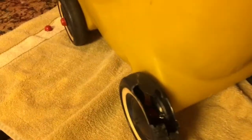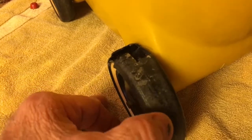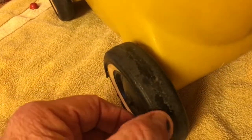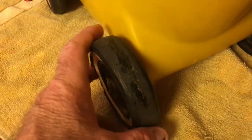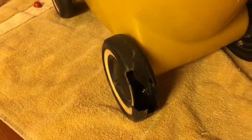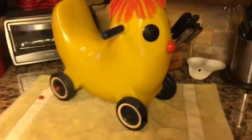Ollie has one wheel that has completely come apart, as you can see. Not only is there a huge chunk missing, the wheel is split down the middle, almost all the way around. I've already glued some of this back together. The little shiny area you see there is actually epoxy from the repair I've already done. So, picking up with the repair about midway through, to really getting to the most difficult part of saving Ollie.